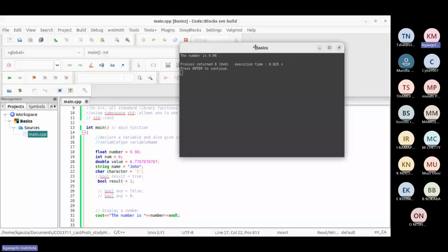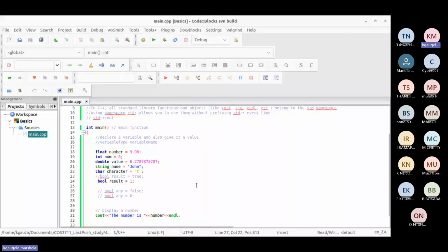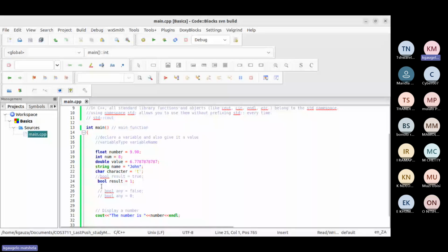Then you guys, now the only thing that is left for you is to make sure you complete this by displaying a number for the float, for the integer, another number for the double, and another for the string.